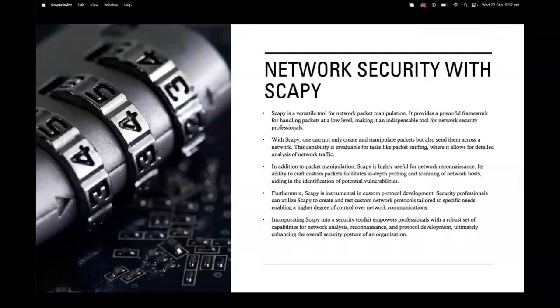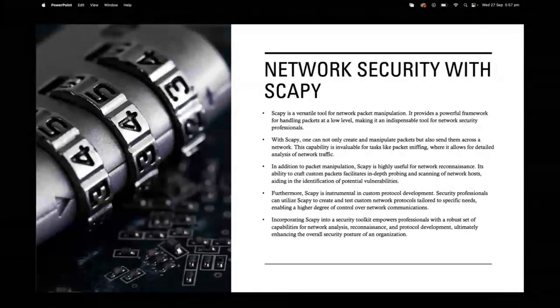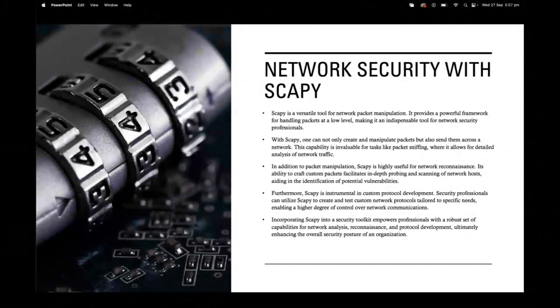In that sharing of information, there can be some vulnerable information as well. There can be some wrong information as well, or some attackers try to manipulate you and send some wrong information. So in that process, what a security tester does is make use of these libraries, and they fetch all those packets going back and forth.